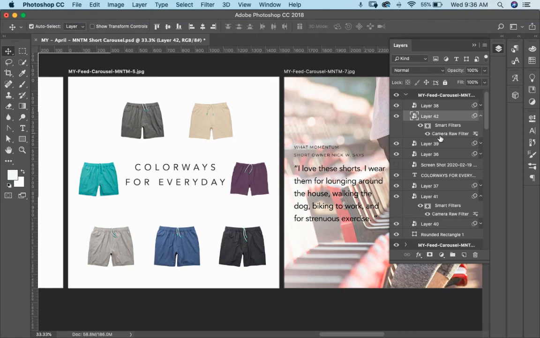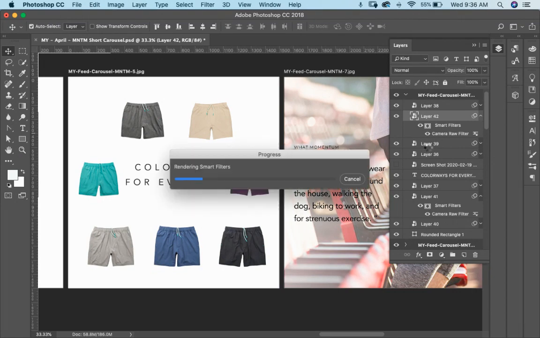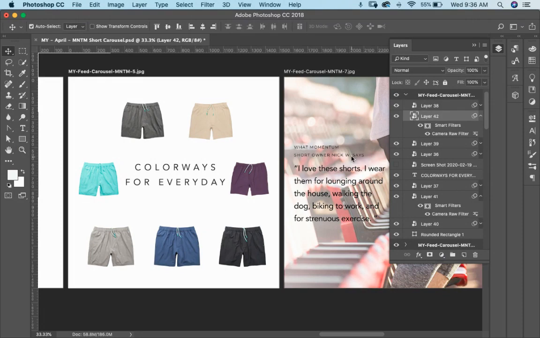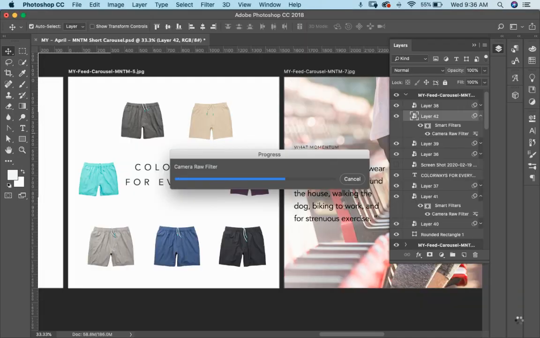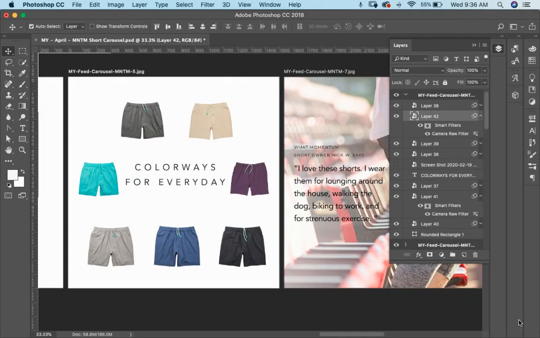All right, I'm just gonna double click on this, and then I'm just gonna bring down the shadow a little bit, probably, and maybe a little bit on the exposure. But the other shorts look phenomenal. I'm really pleased with the way these came out. So let's bring down this, and then let's bring down this by 10. All right, that's a lot better. There we go.